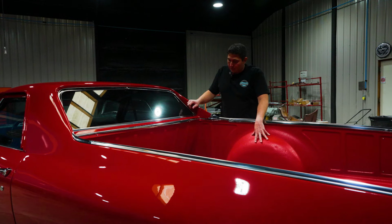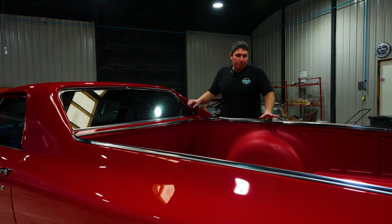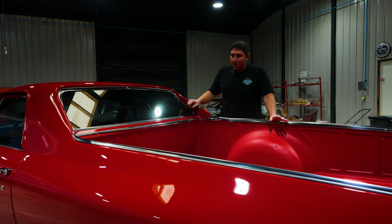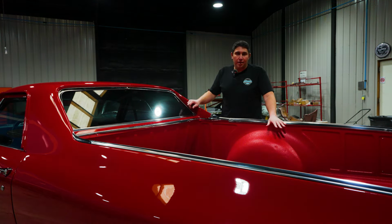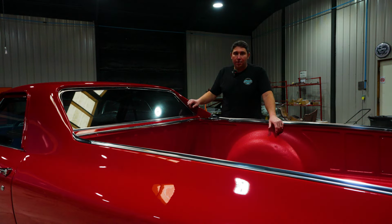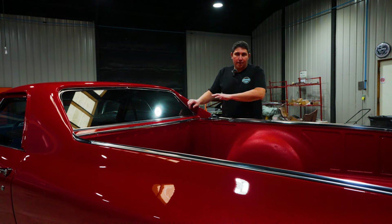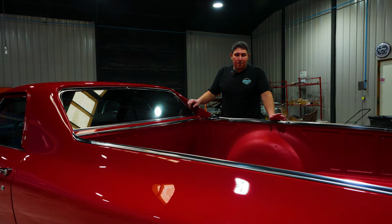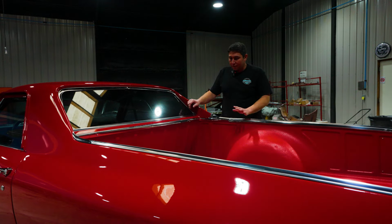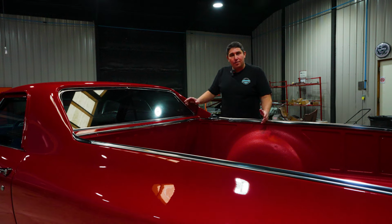In this bed area here, I asked Steve, I said, hey man, because the bed looked pretty rough, can I do a color tinted bed liner in this car? And he's like, yeah, go, you know, do whatever you do to your own car. So I said, okay. And he said, but whenever you do it, don't take any of the dents out of the bed, nothing. He said, don't fix anything, don't fill anything, simply sand it, shoot the bed liner. And I'm like, okay, you know, why?